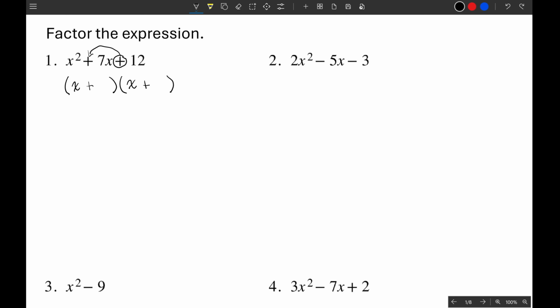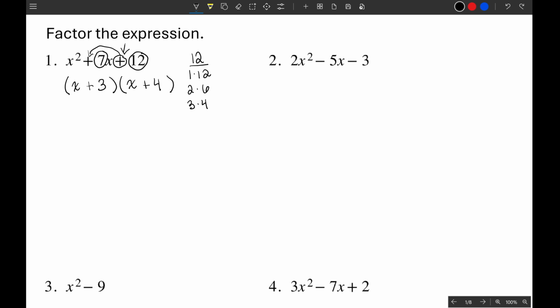And then I'm looking for two numbers that are going to multiply to make 12. Now, as I list the numbers that multiply to make 12, I'm going to be thinking, do those two numbers also add to make 7? So I start with 1 and 12. That adds to make 13. So I have 2 times 6. That adds to make 8. 3 times 4, that adds to make 7. So my two numbers are 3 and 4. Doesn't matter where I put the 3 and where I put the 4 because those sets were exactly the same in front of that.